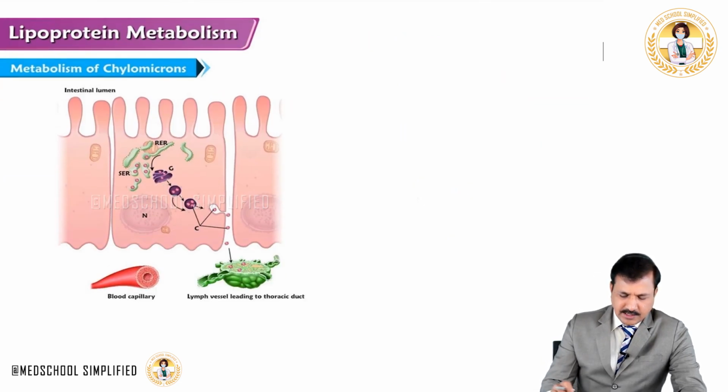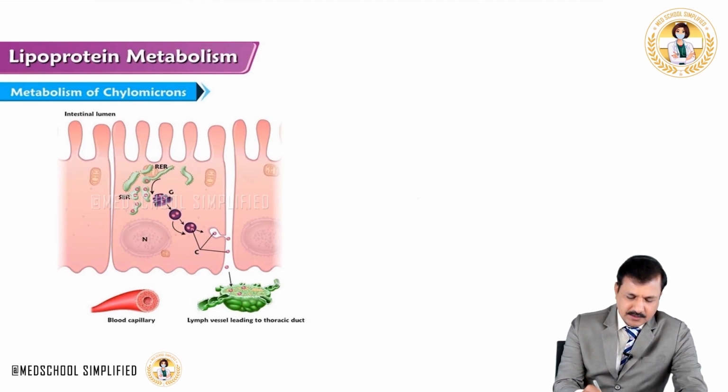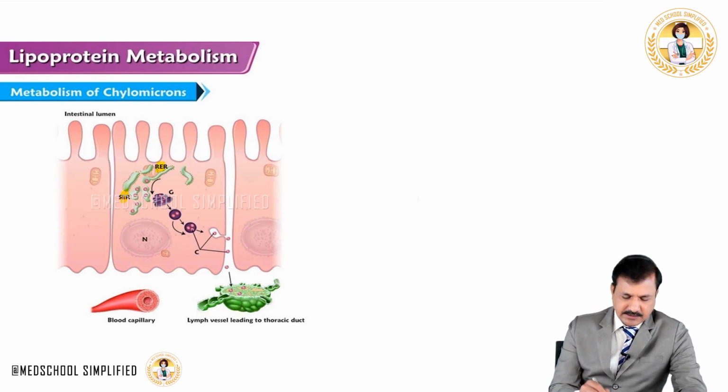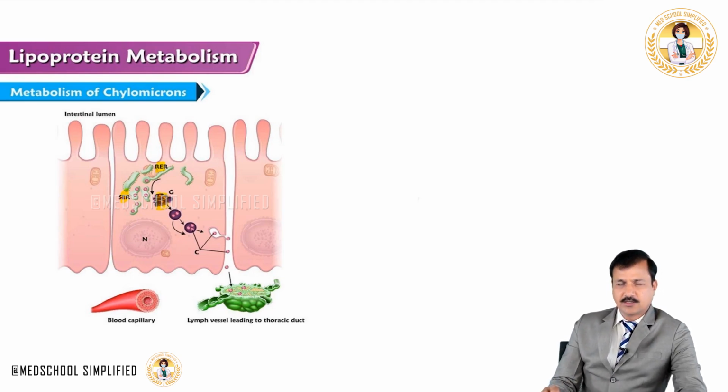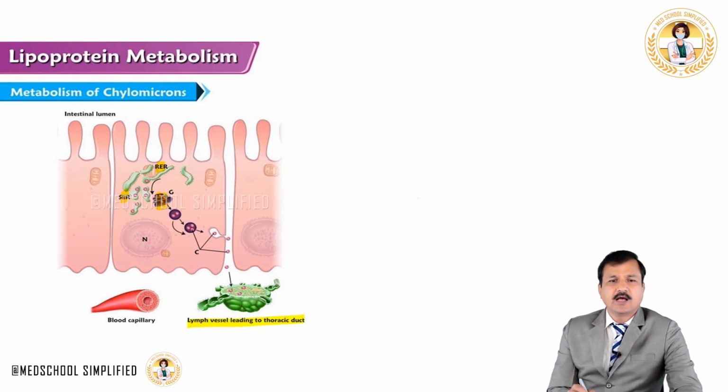Okay, so here is the depiction in the form of a figure. Let me briefly go through it again. SER is shown, where we have lipids after esterification. In the RER, we have a protein, apolipoprotein B-48. Both are connected with MTP, and you have your lipid chylomicron in the Golgi complex, and the chylomicrons are exocytosed into the lymphatic vessels leading into the thoracic duct. The reason for that is that these lymphatic lacteals have higher fenestration.